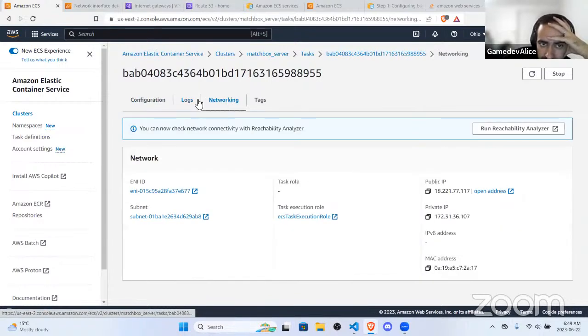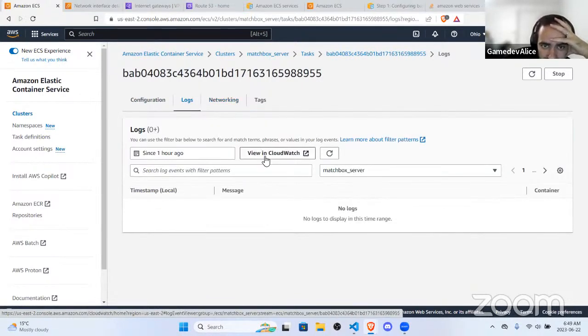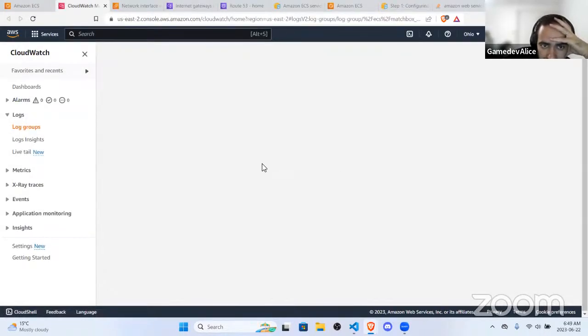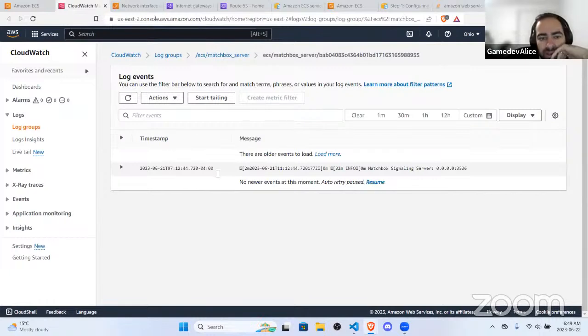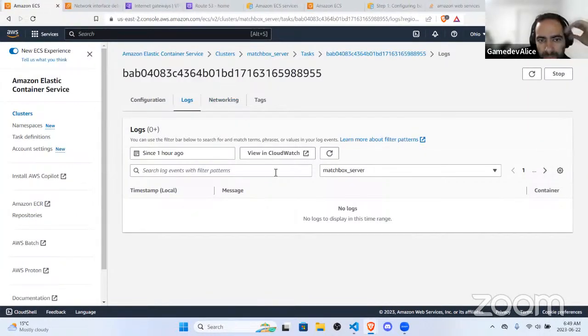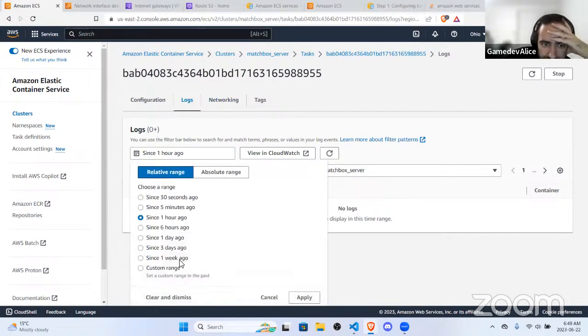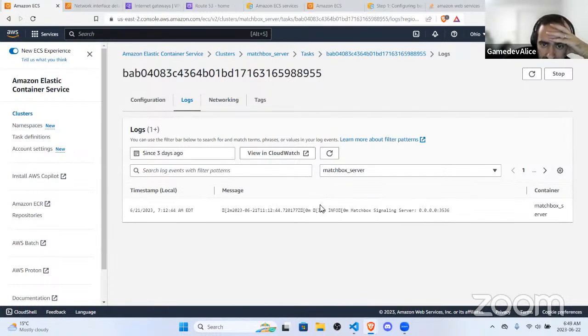Logs. Networking. Shouldn't we have some logs here? We saw them in CloudWatch, at least. Yeah, we have one. Since 1 hour ago. It's been at least a day.